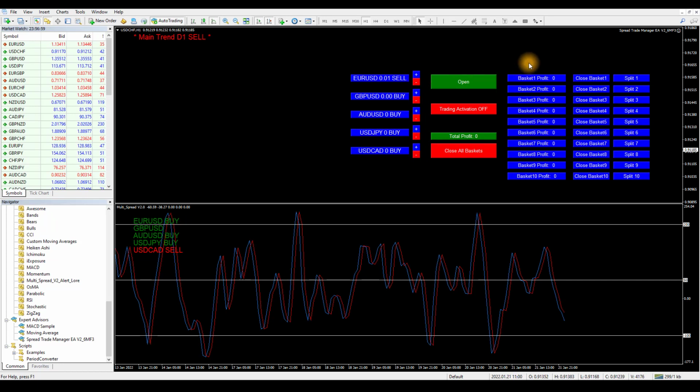On the right side, first of all, we have these meters. They're not keys. They show us the profits or losses of each basket. We can open up to 10 baskets. Next to them, we have the keys to close and to split the size of each single basket, as in close either 100% or 50% of the overall lot size. Lastly, we also have a command, this one over here, to close all the baskets at once. And above it, a meter that shows the total profits.